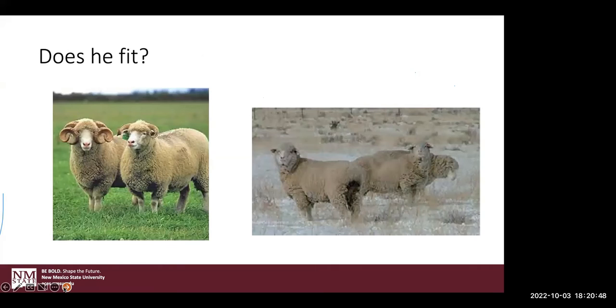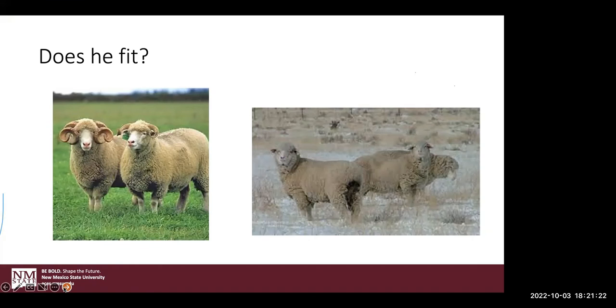And like I said, he really needs to fit, right? The picture on the left, lush green pastures, is not something we're very used to very often. We're more used to what's going on the right. And so we want to set him up for success. We don't want to buy some fancy animal from Missouri and kick him out into this country and expect him to do well, because he will not. He will lose a sufficient amount of body weight and probably libido and not cover as many ewes as he's supposed to. He may lose fertility.